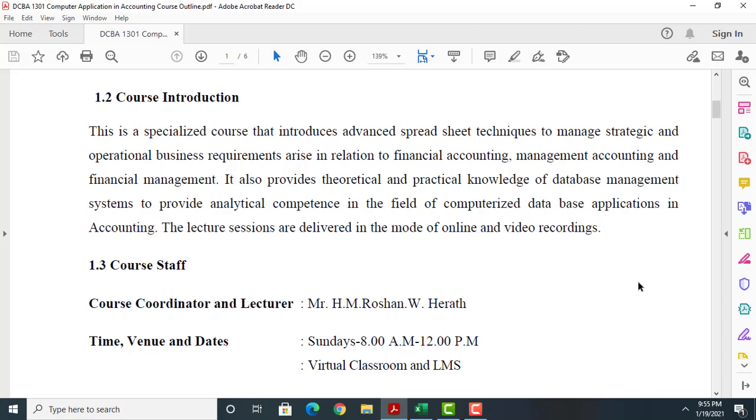So in this course, we are going to produce these financial statements in a computerized environment, compared to the way that you have done it manually in your A levels. Here, we are going to do them in a computerized environment. So you would experience in time to come how easy you can come up with these different kinds of financial statements. That is an example of one of the applications that we'll be discussing under this course.